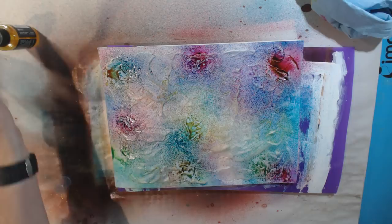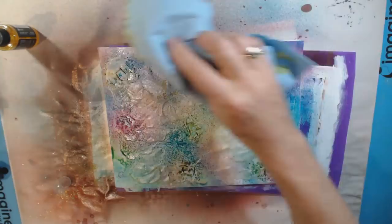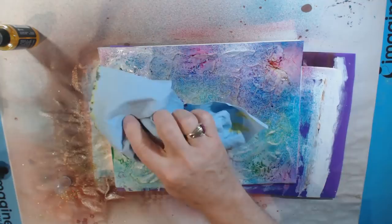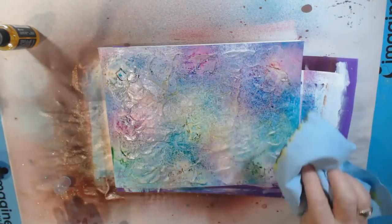I'm just blotting up, and you can see here that a little white will peek through because that's the resist of the gel, which I think adds an interesting look. I'm not rubbing this, and I'm not trying. If I keep doing this, I'll remove an awful lot of the color. So you do this until you get it to the state you would like it in, and then dry.